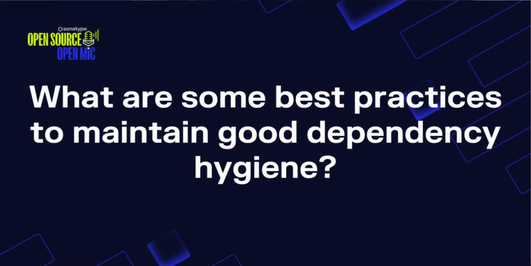What do you do once they send up a signal? That's back in your power again. Well, I'm glad you brought that up because that leads me into my next question about having good dependency hygiene. Obviously you touched on having the right tools. You need to have the right tools, and then you need to know what to do when an alert comes in. Is there anything else that you could recommend as a best practice to maintain good dependency hygiene? What does that look like?